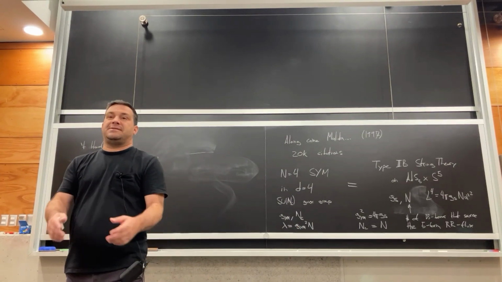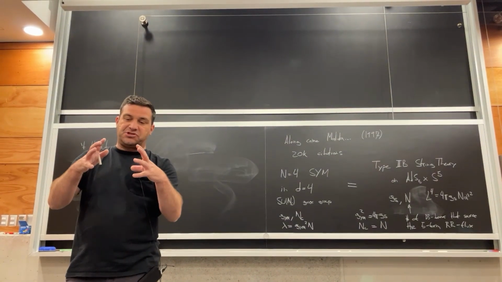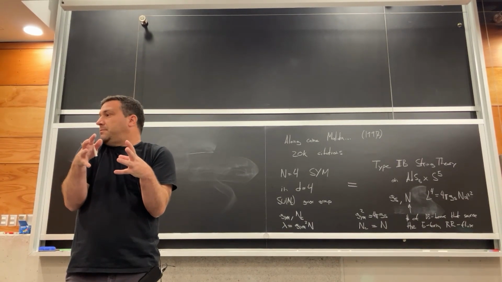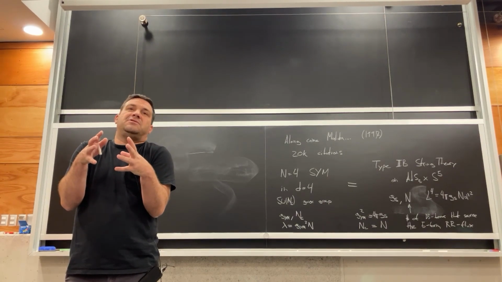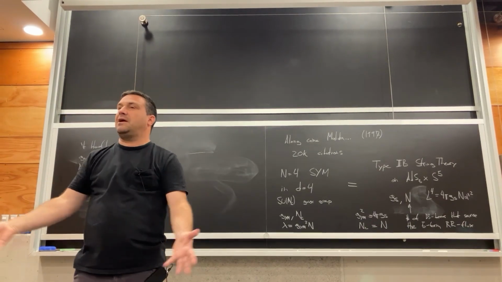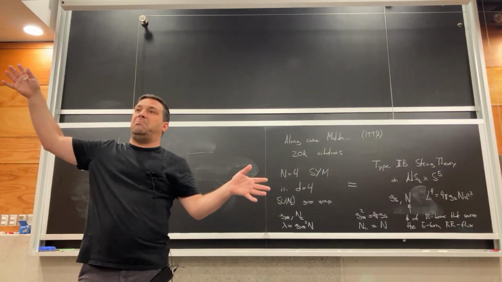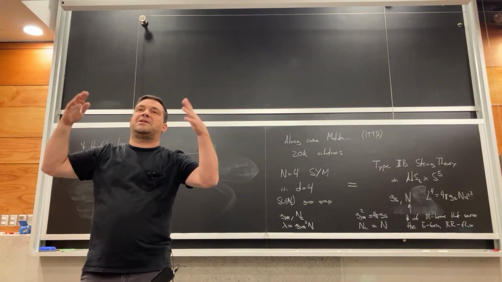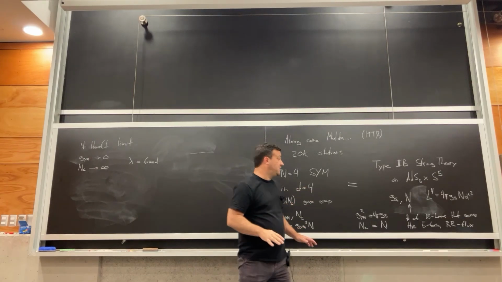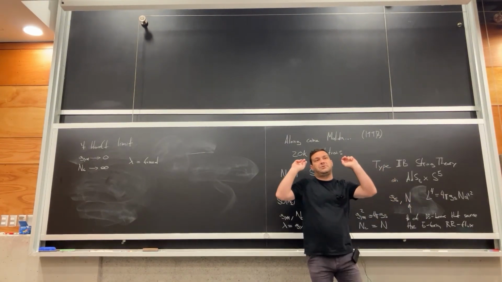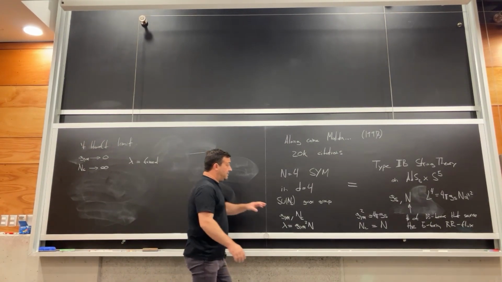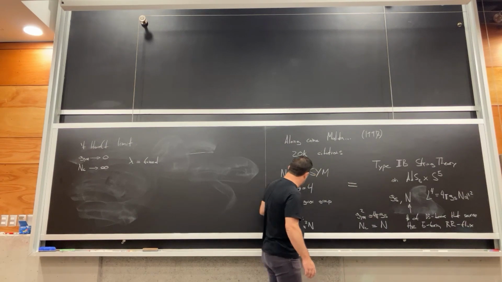It's like having, let's say, a charged sphere, and you have to tell me how many electrons are in the charged sphere. In other words, you need to tell me the total electric charge, right? By Gauss's law, I can integrate the electric field and get a number. If I divide that number by the electric charge of an electron, I get the number of electrons in the sphere. This is exactly the same. So this is the number of quote-unquote electrons. These are extended objects that are in the source energy. And the dictionary relates this number to this number.